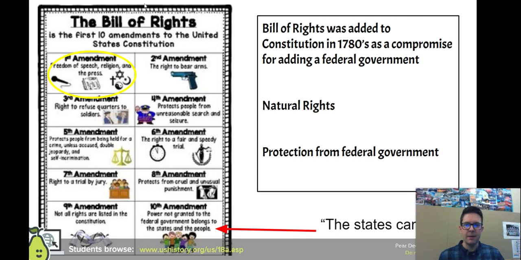And so these 10 amendments are pretty famous. We're going to focus on the First Amendment today because it's probably the most important as far as it's got 5 parts to it. And these are protections of you from the government. That's the key thing. It's you from the government, not you from another person, not a private business from a person or a private business from another private business. It's you, protections from the government, and they're just listed in black and white for you to know what they are.